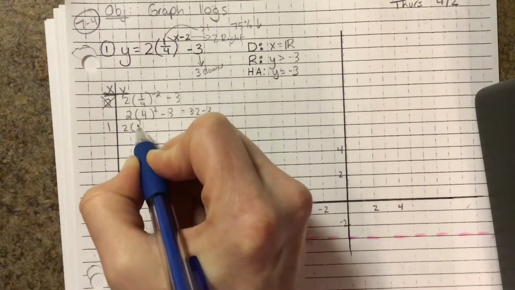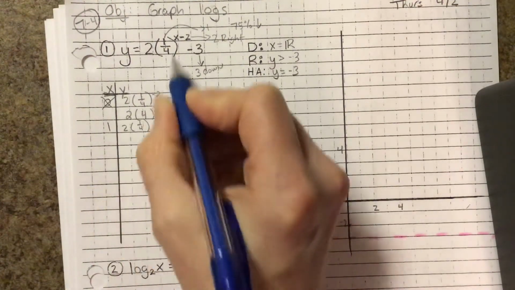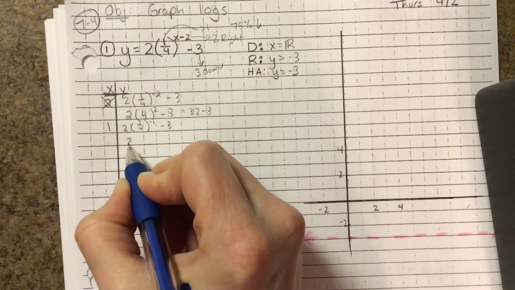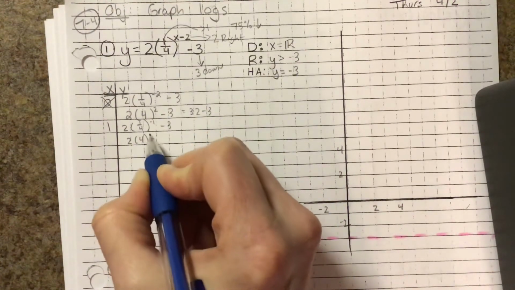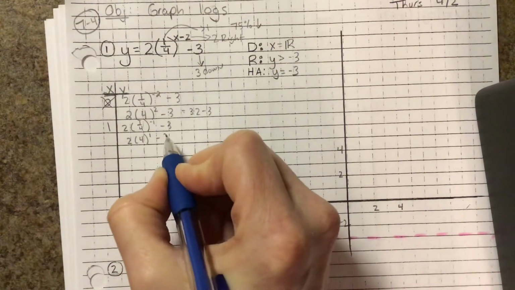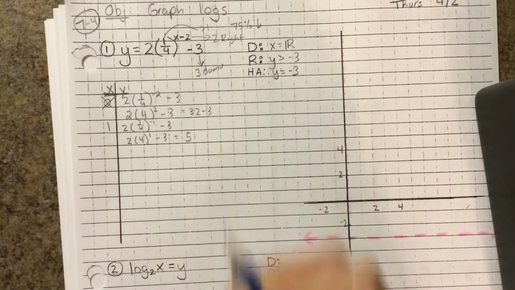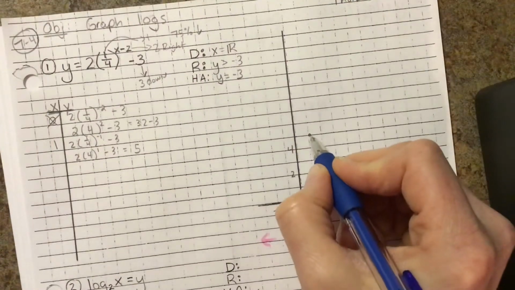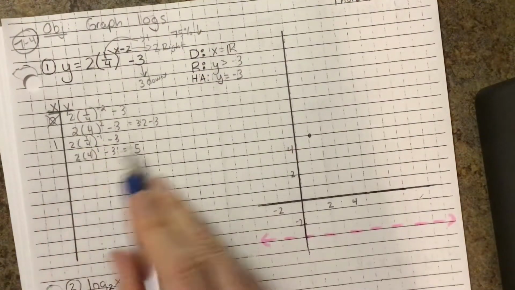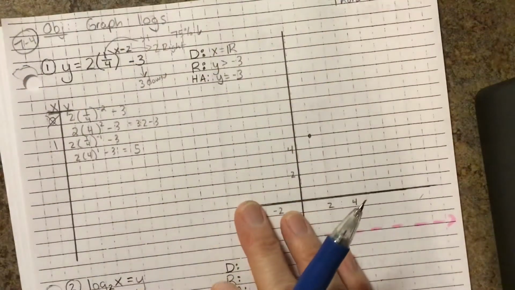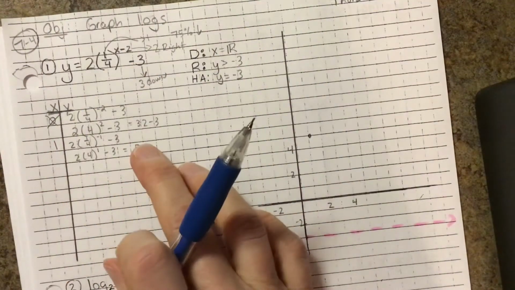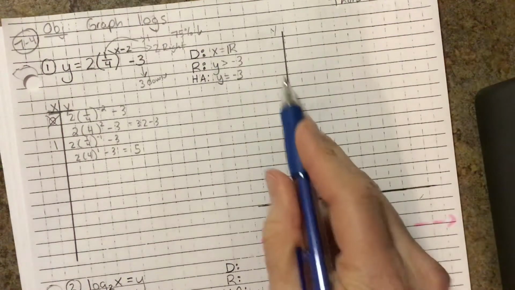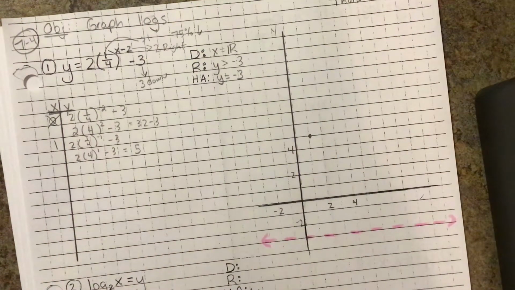All right. 2 times 1/4 to the 1 minus 2, -1 power minus 3. That'll be 2 times 4 to the first. 8 minus 3 equals 5. Okay, that'll fit on here nicely. So if you pick an x that gives you a number that's just not going to fit in the graph, pick something different. Or if you're forced, then you have to number your y by maybe 2s or 4s. But this I think we can fit on here.